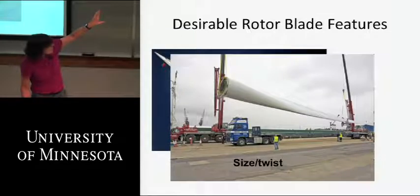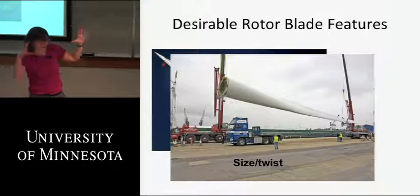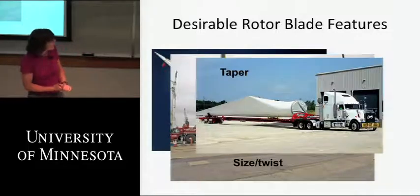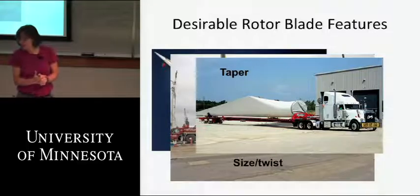And up at the front end here is a bolt circle on where it attaches. And again, to get an idea of perspective of size, look at how big the person is. And now look at how big that bolt circle is. The person can stand inside the bolt circle. It's huge. Here's another picture, something a little bit smaller, but it looks a lot like an airplane wing, right?